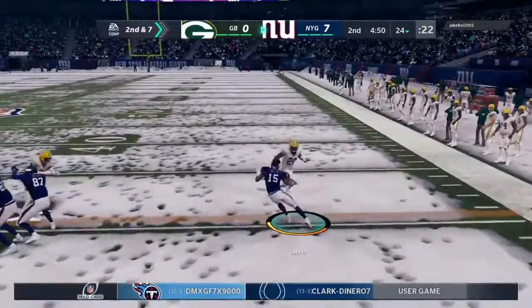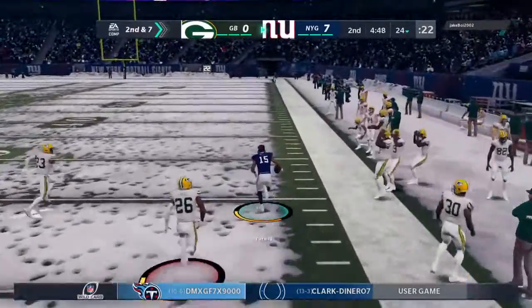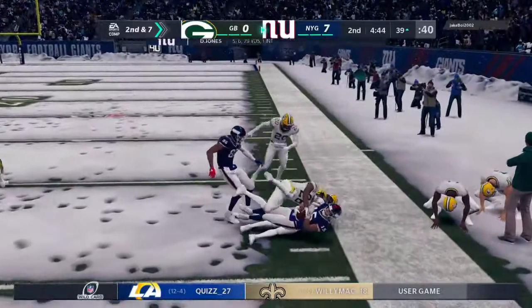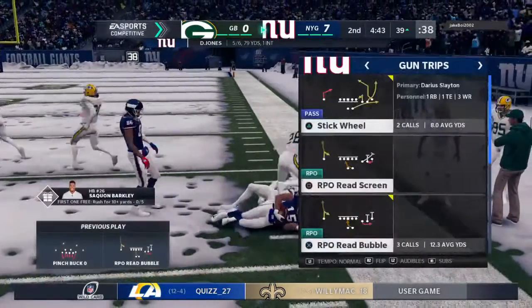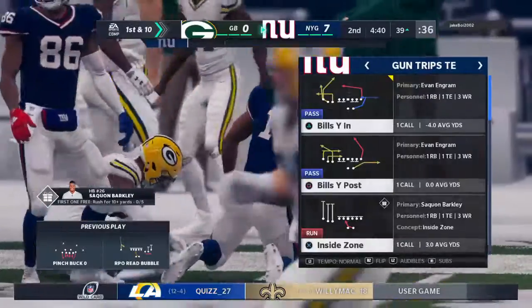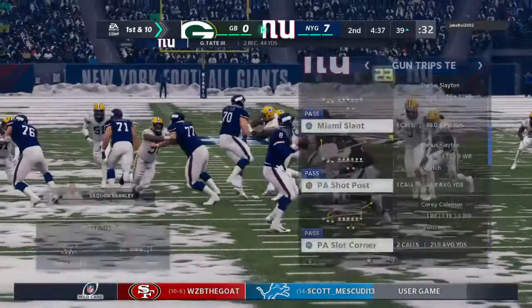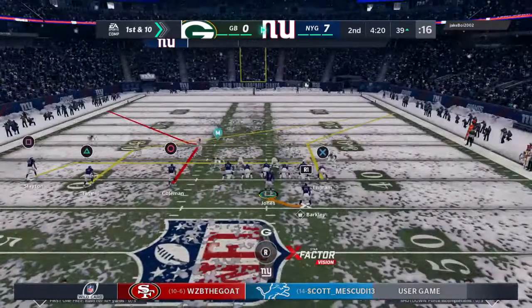Here Jones gets it out quickly, complete. And some room to maneuver. And able to rip off a big chunk of yardage before being dropped inside the 40. That one good for 37 yards. That's how you draw up the run-pass option right there. You get a chunk play out of it.